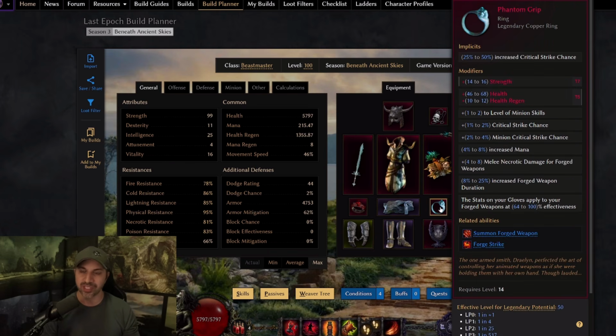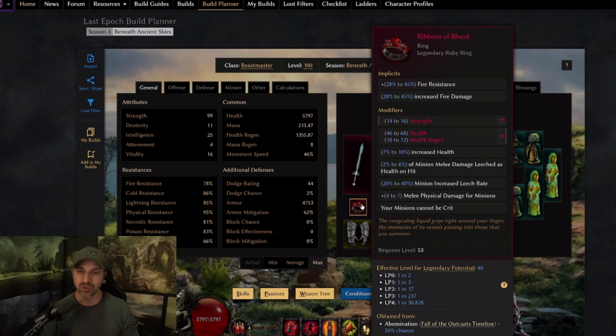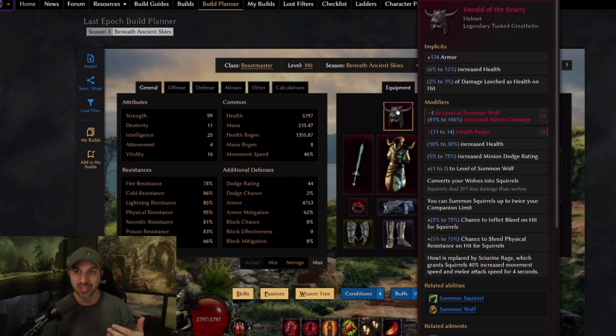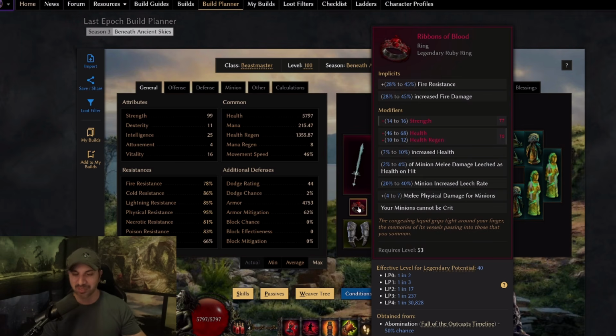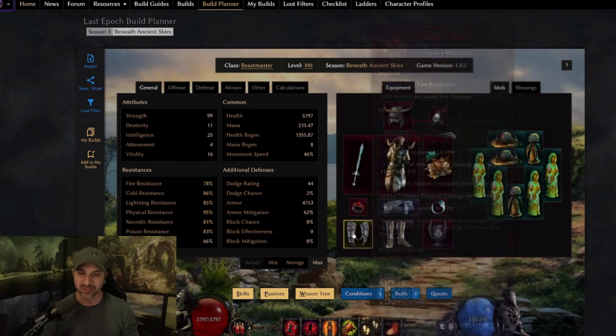For our rings, we're using Phantom Grip, and we are using Ribbons of Blood. Ribbons of Blood will make it where your minions cannot be crit. So again, tons of dodge rating, and Herald of the Scurry has increased minion dodge on it. So your minions are going to be leeching. They're going to be dodging. They can't be stunned. They can't be crit. Very tanky squirrels.